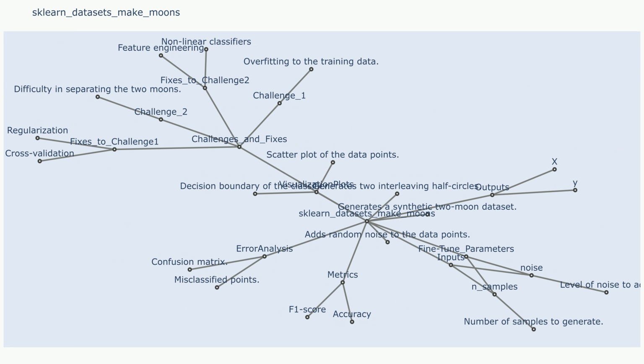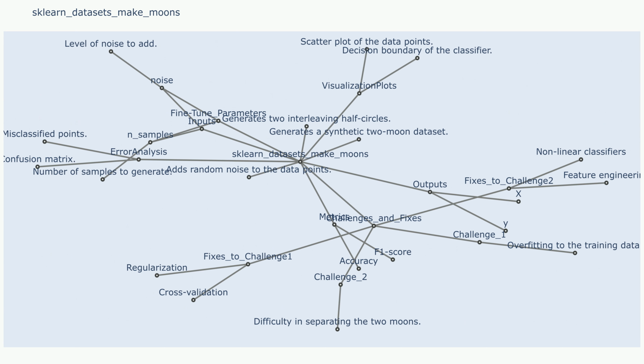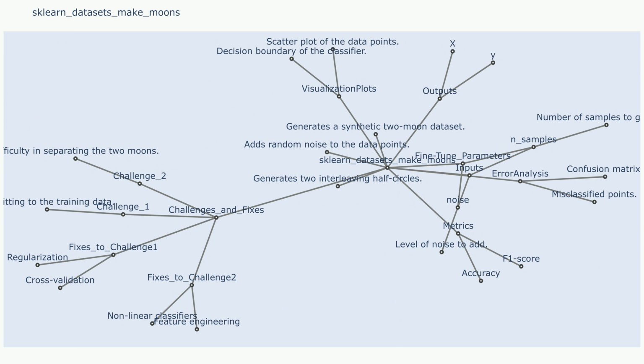Sample use case that resulted in challenge 2. Using the MakeMoons dataset to evaluate a model designed for image recognition, which typically involves hundreds or thousands of features, might not be representative. Fixes to challenge 2. Explore other datasets for testing high-dimensional models. Use other datasets such as MNIST or CIFAR10, which have more features. Modify the dataset. Extend the MakeMoons dataset to include more features by creating additional synthetic variables.